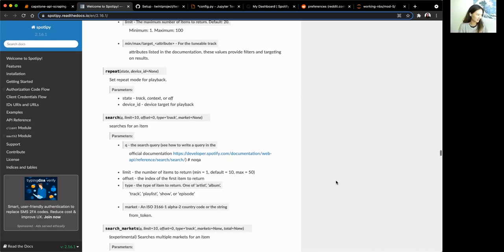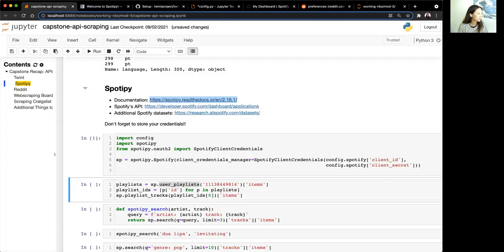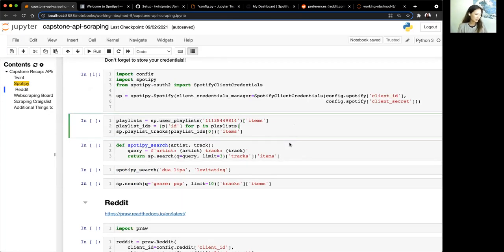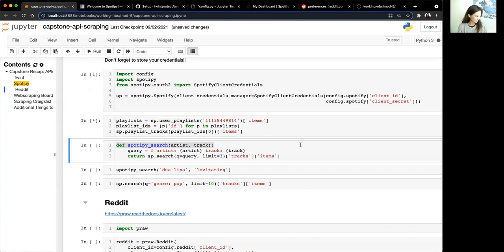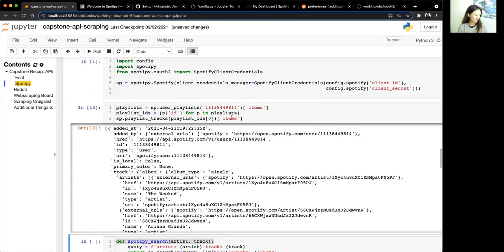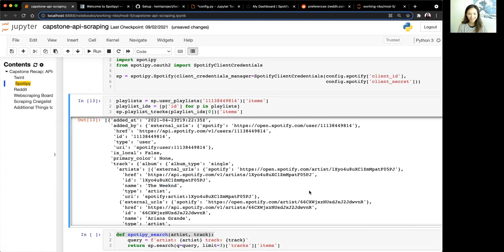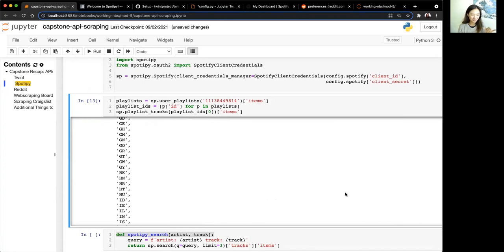So that's actually really neat. I'll show you all the search in a little bit as well, because I think most people will be using the search if you were to use this API for the Capstone. But anyways, here I'm just taking a look at my own playlists. Over here, I'm just looking at the very first playlist. You can see that I have, what is this? Just a weekend song, I guess. So here I can actually see all my own data.